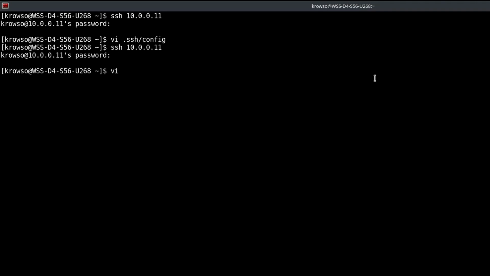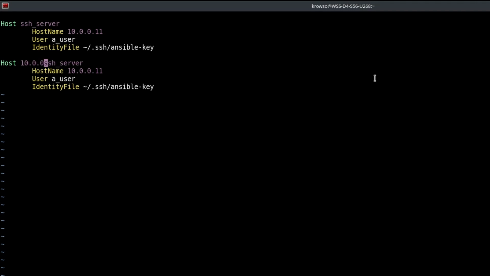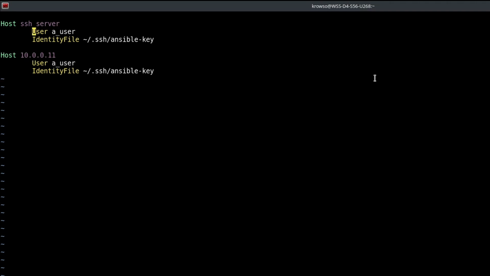So if for whatever reason you want this to work with both the host name and the IP address, you have to create a duplicate entry of this, but instead of the host being the host name, you set it to the IP address. And I'll delete these host name entries as well.